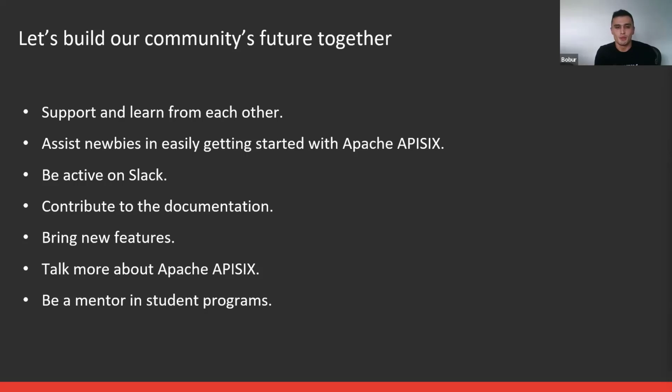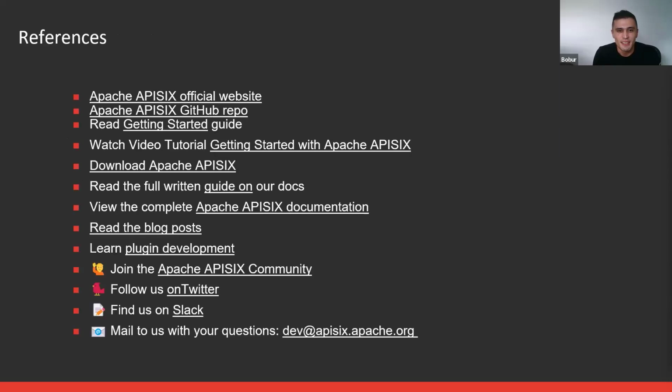That means we need to bring new ideas and propose new suggestions on how to improve APISIX features. Or you can always be a mentor in student programs, as we mentioned earlier. So these are references you can find, have a look if you are interested to know more. Feel free to click these links, and I'm also going to share these slides just after the meeting.